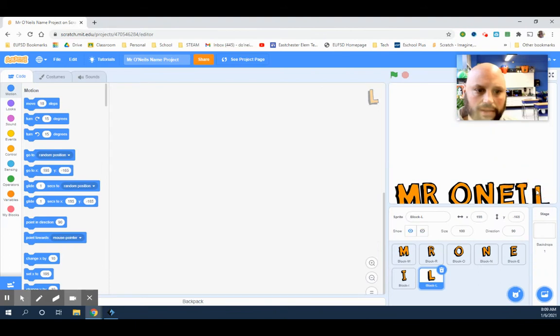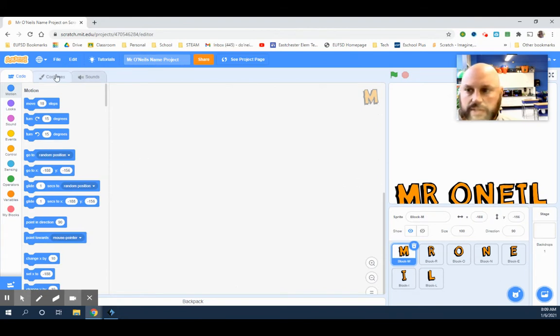All right. So a couple things I can do here with these letters. First thing I'm going to do is show you how to change the color. So I'm going to click on the M first. If you notice when I double click on a letter, it appears here. And that means that all of these blocks and anything I do in this part of the screen will be for this M. So I technically have 7 different sprites, as we call them.